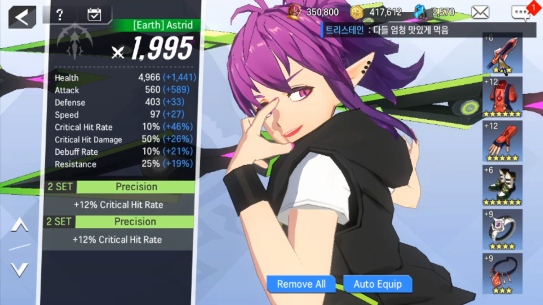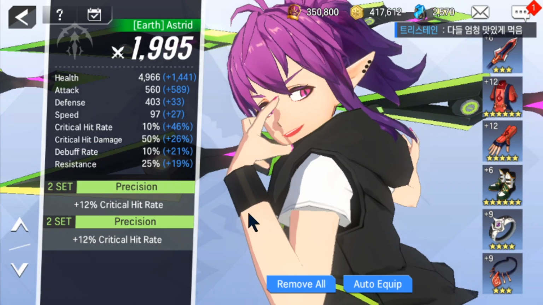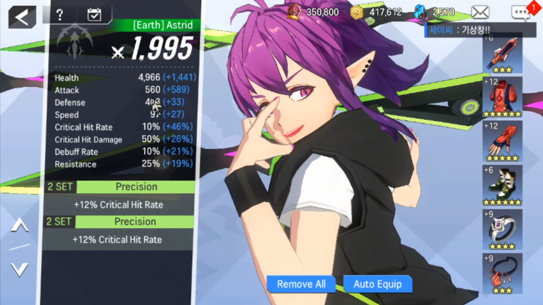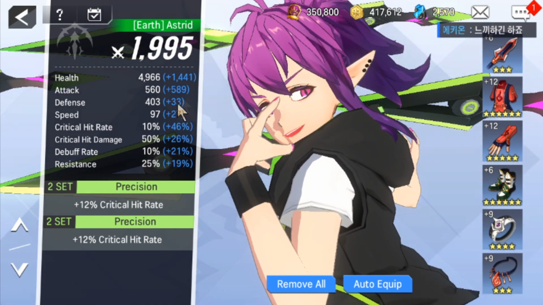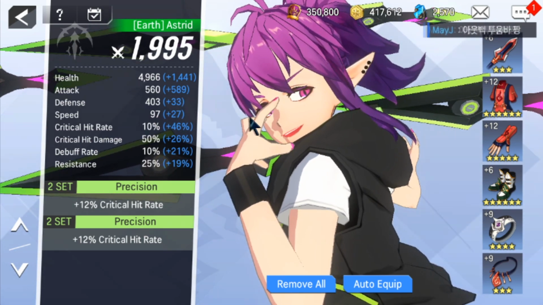A speed here, so we're lacking in some of the stats that we need, but we're doing the best we can. She doesn't want percent yet for her attack, and if you don't know, the thresholds is for HP 5,000, for attack 800, and for defense 700 is when you want to start shooting for percentages over flat stats.